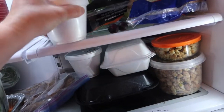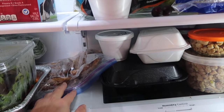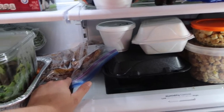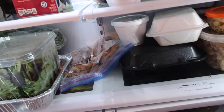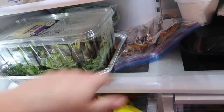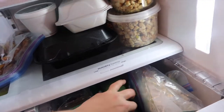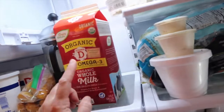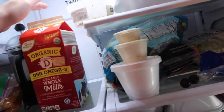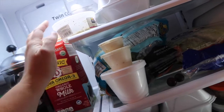This morning I had 2 bags of brioche bread, so I made French toast. So we ate 1 this morning, and then this will finish. But yep, our vegetables are almost gone. These were all up here, so these were stuffed. We still got mangoes. I did have to get a couple cucumbers, and I had to get 3 more milks for the baby, 2 more milks for the big kids, and then some almond milk for smoothies.